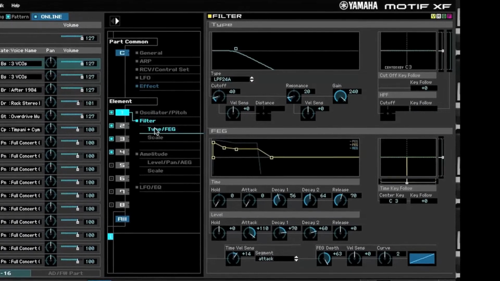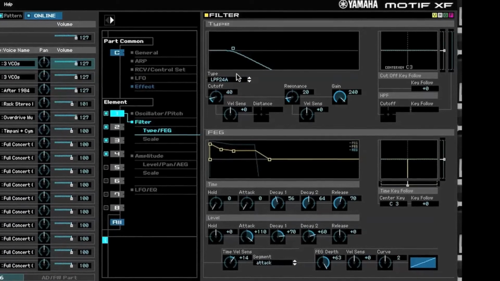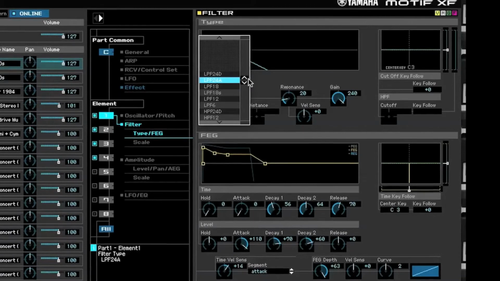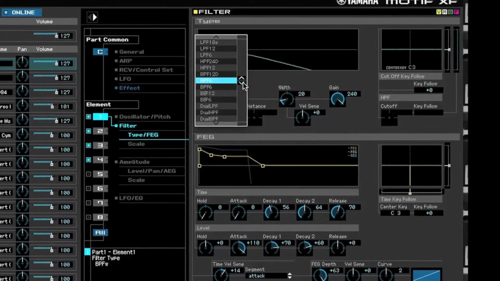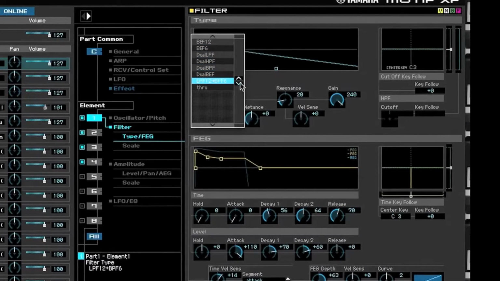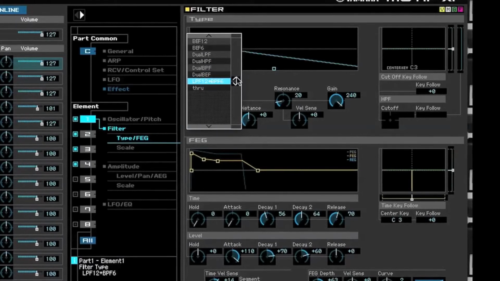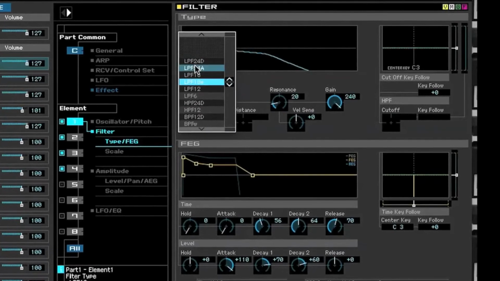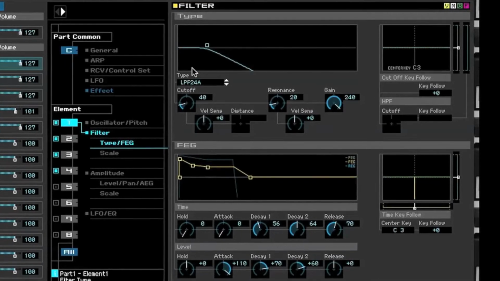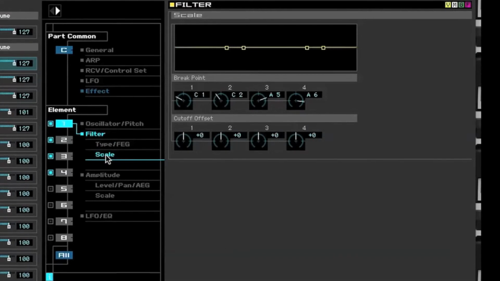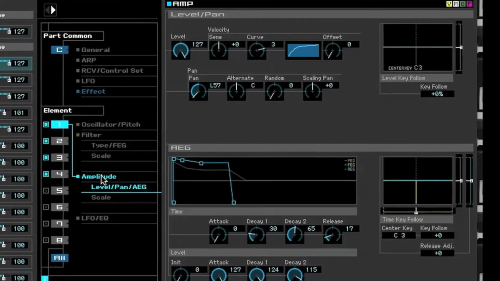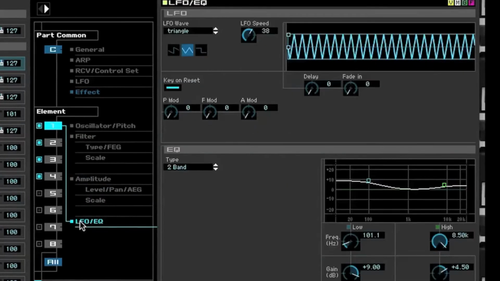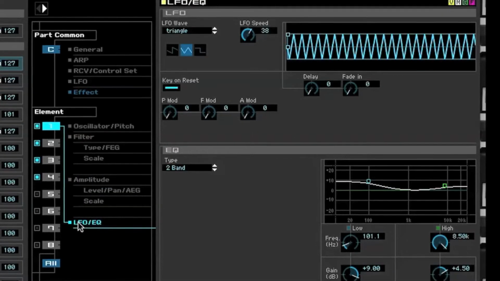I can change all of the filters, right? So in Garritan, we kind of have a generic filter button, but on my Motif here, I have an entire list of filters. Low pass 24, low pass 18, band pass, dual pass. I have 18 different filter types that I can mix and match on any of my samples, and I can apply 18 filters to my different samples. And so if there's something that's missing or doesn't quite have the right sound in the mix, I can go through and modify anything that I want.